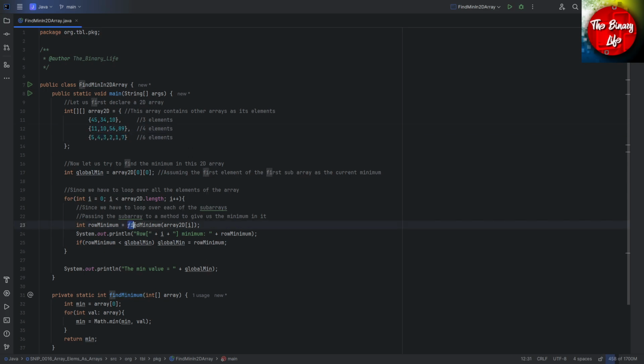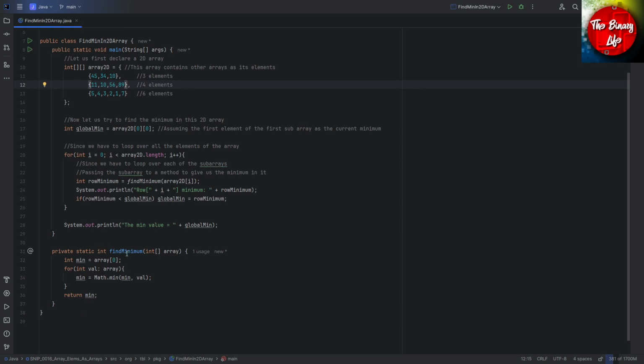This particular method is going to give us the minimum of each of these arrays that we see here. How are we going to do that? In the find minimum method, it is the same algorithm that we used previously.